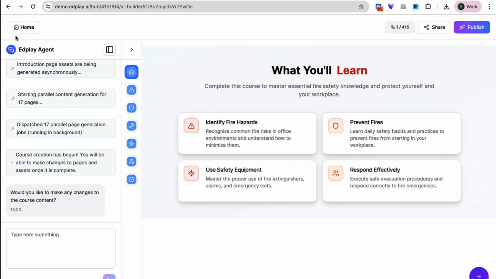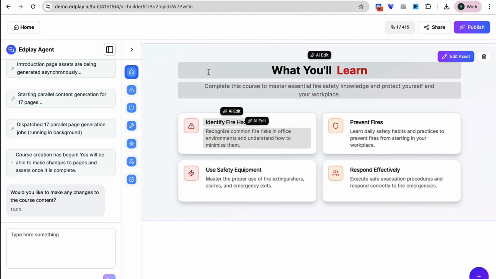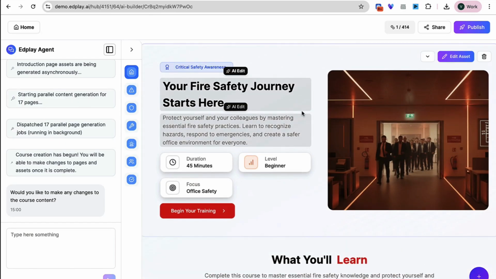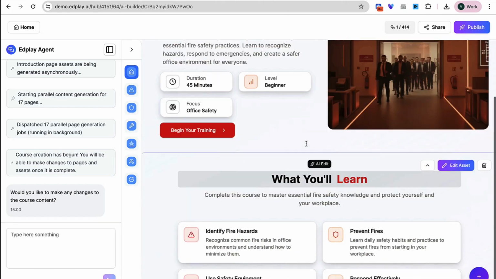You have to be patient, as it takes some time to generate. The page will refresh automatically, and you will see new content appear on the page once it's built.